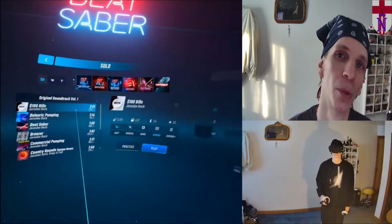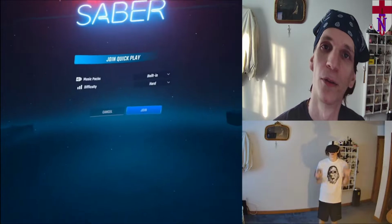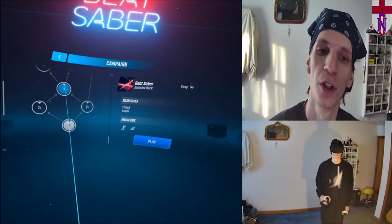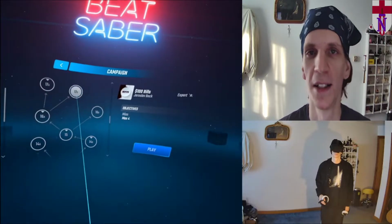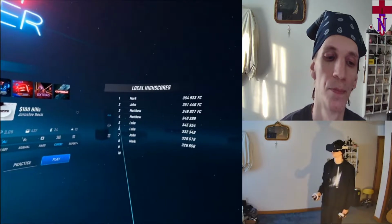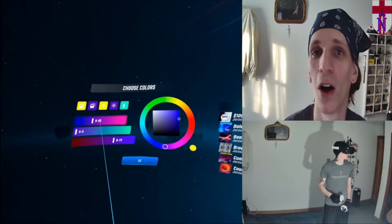There are several modes available to play. Solo, where you can record your global high score. Online, where you can compete at a selected difficulty against 4 other players. Campaign, which progresses you through the difficulties and introduces you to some of the different modifiers like no arrows or disappearing arrows or no walls. And Party, which allows a group to record their high scores on their own leaderboard. The game also gives you some other options besides the different modifiers, including the ability to change the colors of your sabers and blocks.